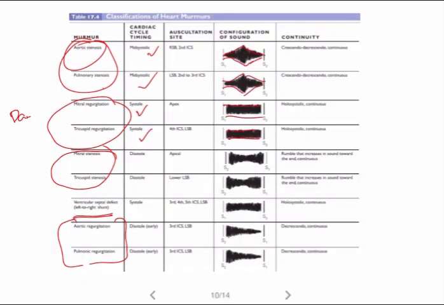So diastolic means there is an initial increase in the sound which later decreases, and when the atria start contracting, the murmur increases again. So it is a kind of lesion like here. The sound will initially be very high, then it comes down as the blood volume is low, but in the mid of the cycle of diastole, the atria contract and then again the intensity increases. So the pattern will be like this. So tricuspid stenosis.